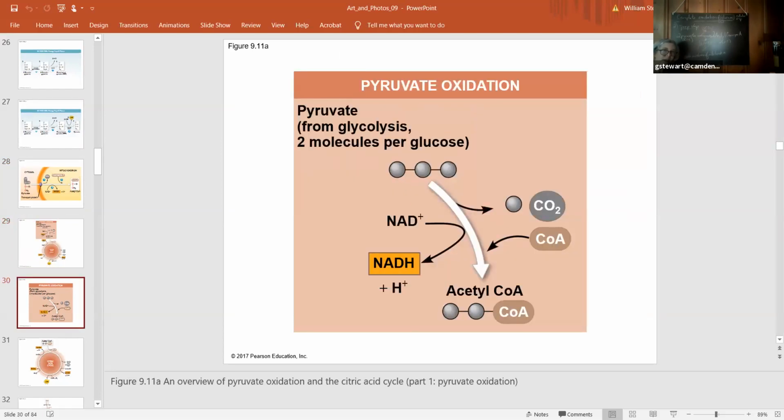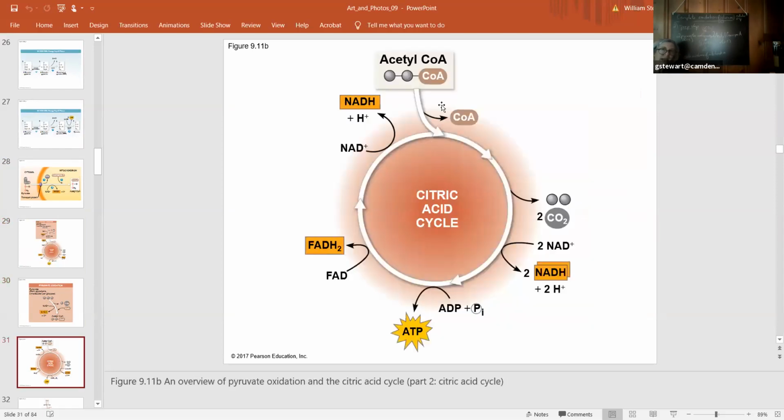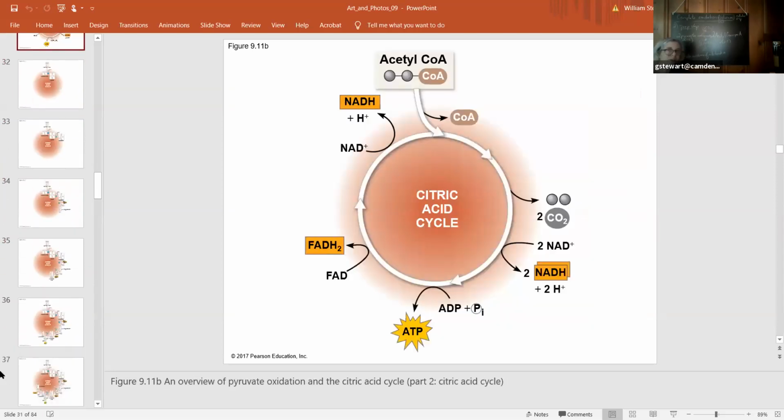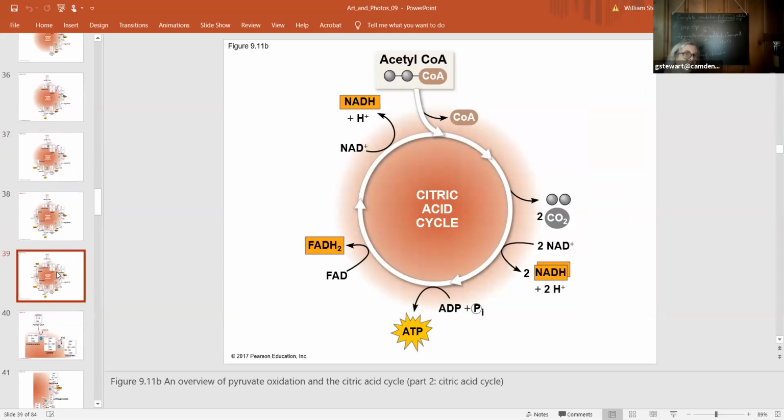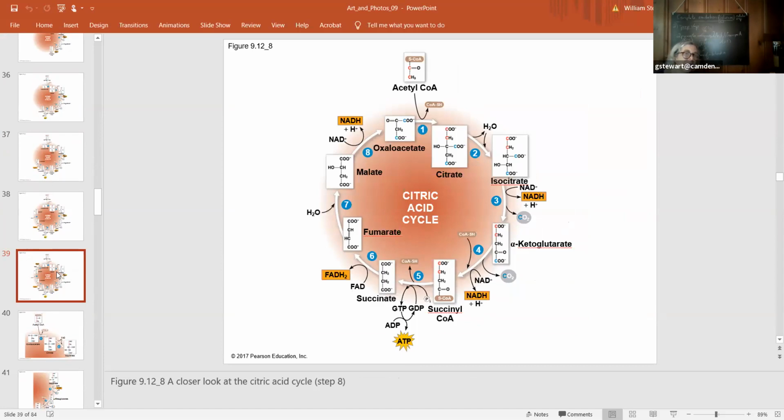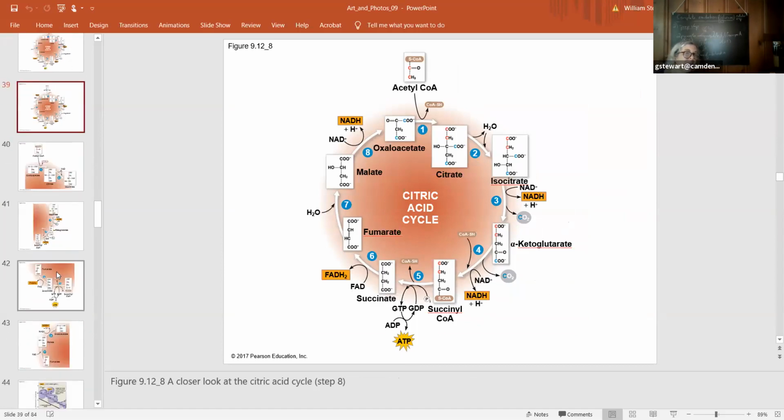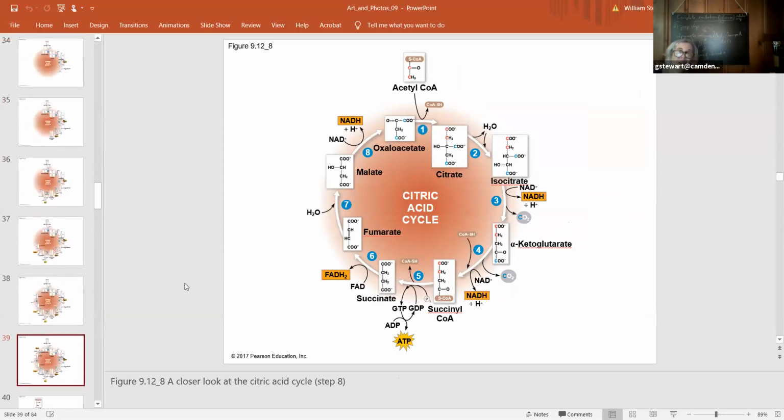Step 3 is the citric acid cycle. See if I can find a picture that I kind of like here. I think I'll use that one. I'm going to take this down for a second and I'm going to redraw this picture on my little chalkboard with a lot less detail. But I want you to notice a couple things and then we'll come back to this. So don't panic, and it's in your book, right?